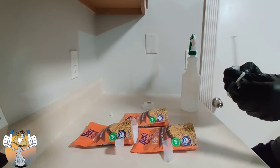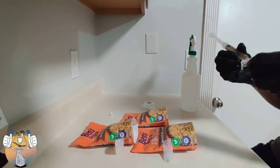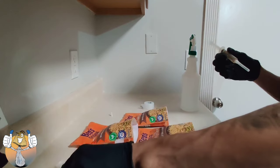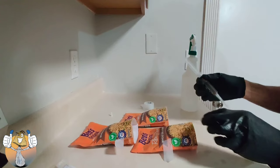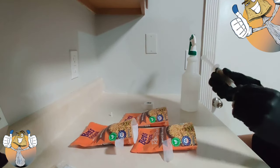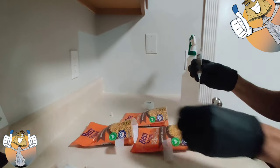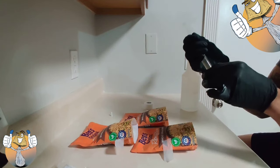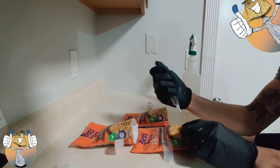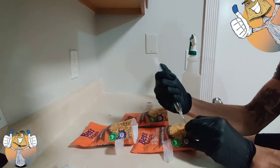Since this is the first time ever using this needle and ever doing this, you don't need to sterilize your needle because it's fresh out the pack. I got OCD, so I move a lot. Don't mind me, we're getting into it. So, wipe down your bags. These bags are already wiped down. You want to inject 0.5 to 0.7 cc of your multi-spore inside the bag.